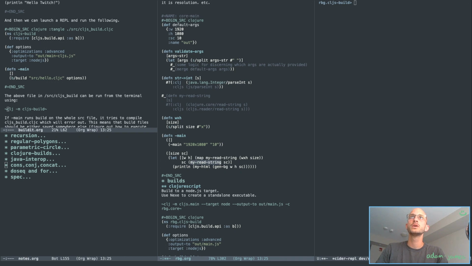Let me do string to int, which is this function here, which should work just as well. And then here, right, I can map string to int over the split of that, and that should produce correct values.